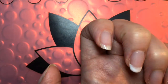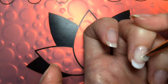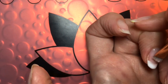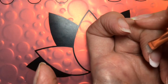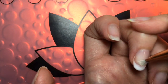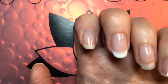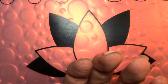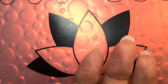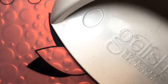So I'm gonna use my alcohol brush. And I'm just gonna go through and kind of make sure that my curve is the way I want it. And I'm going to do the other side just to make sure it's the way I like it. Yeah. And I will hold it upside down probably for a little bit just to make sure everything kind of flows out evenly. And then of course, people, I'm going to bake it. Let's do that.